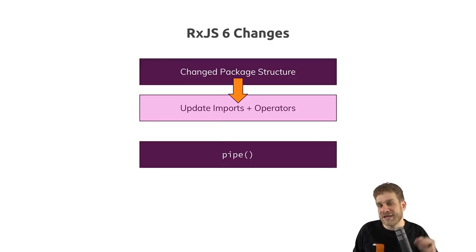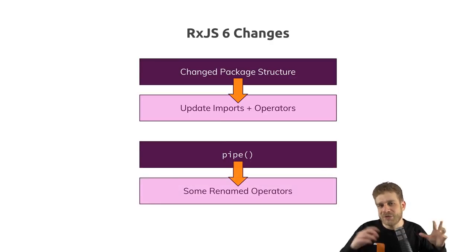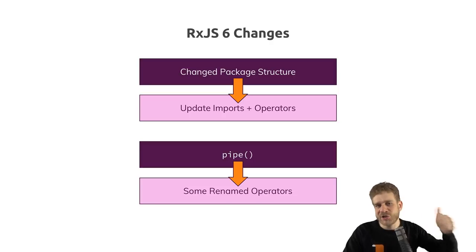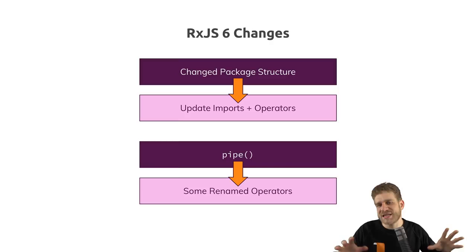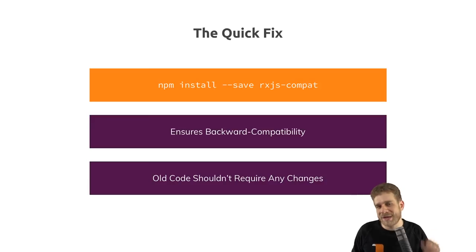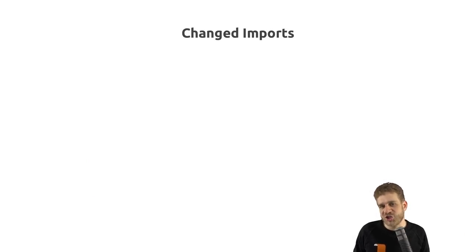And this also led to some operators being renamed. Why? Well, you'll see that in a second. So these are the 2 important changes. An internal change in the package structure and in the exports, and therefore in the way we have to import it, and these pipeable operators. Now let's have a look at how this actually affects our existing code and how we can easily update without that command I showed you, because that of course is the quickest way. Let's start with the changed imports.